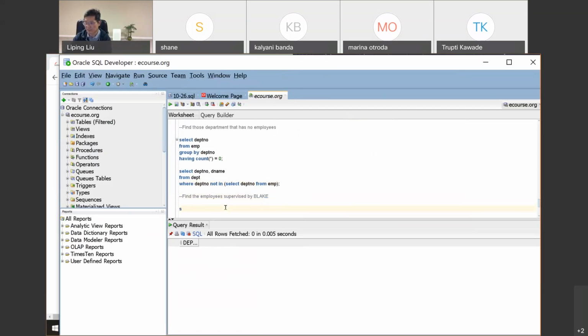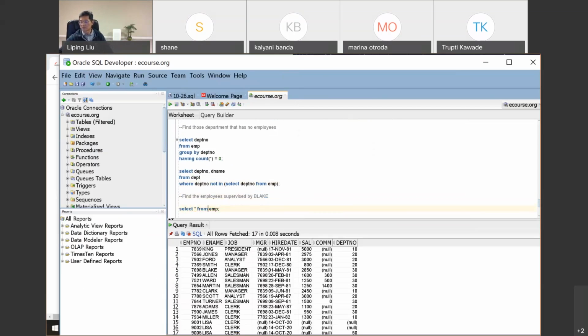So let's try to look at the entire tables. You can figure out how to formulate the query. If I get all the data we have, let's see, for each employee, how do we find the manager? For example, Jones here, okay? Jones has a manager 7839. Who is 7839? Here is King, the president.